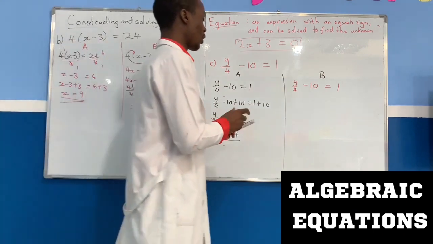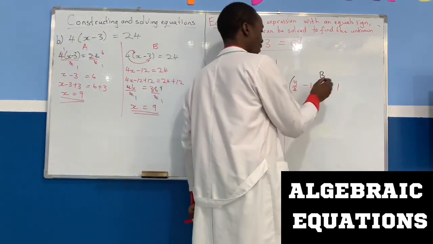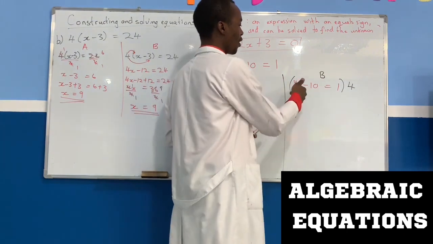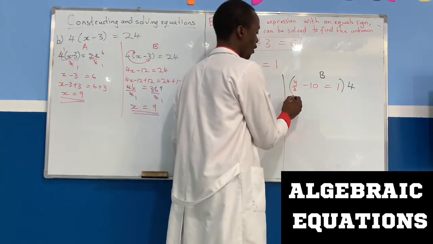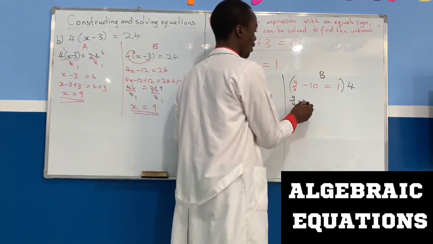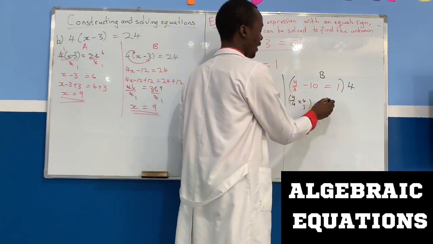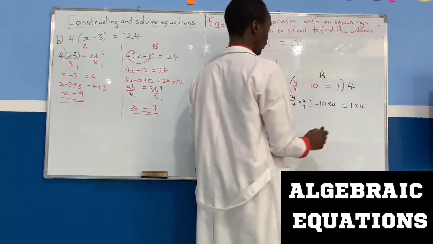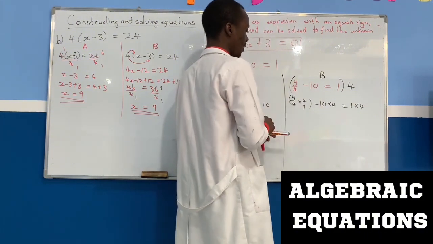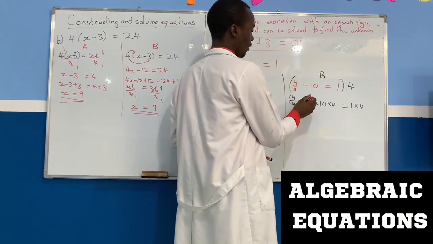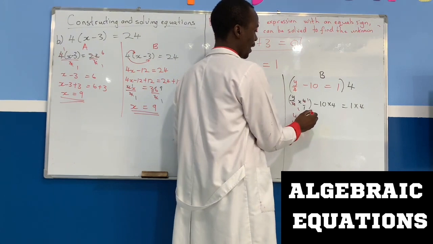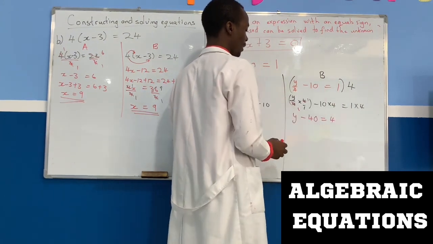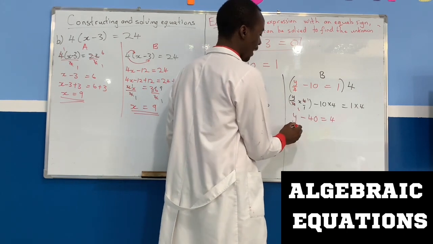You see that we have a fraction in our equation. The first thing when you encounter fractions, you need to eliminate the fraction part. What I'll do is multiply everything by 4, which is the denominator of the fraction, which will give us y over 4 times 4 minus 10 times 4 equals 1 times 4. Then the 4 and 4 cross each other out, and we remain with y minus 40 is equal to 4.